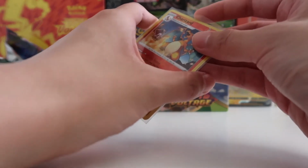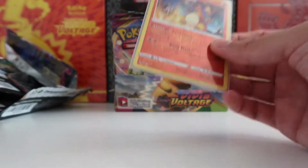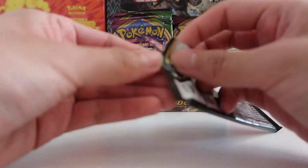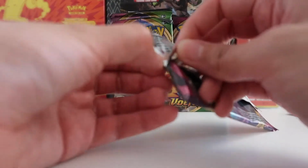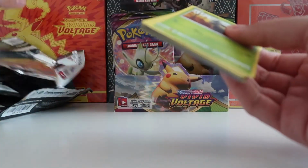Even though he's only 5'11", or 5'7". What a little shorty. I thought he would be like 7 feet tall or something, or probably 1,000 feet tall since he is a dragon. But, you know, Pokemon's got its own little thing going for their height.